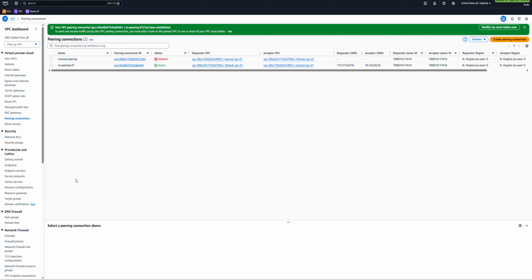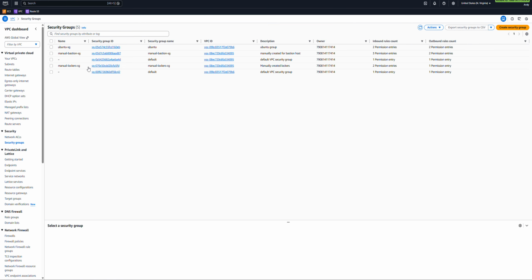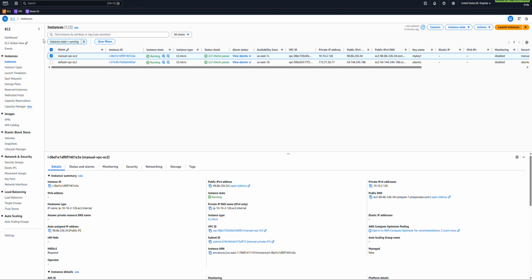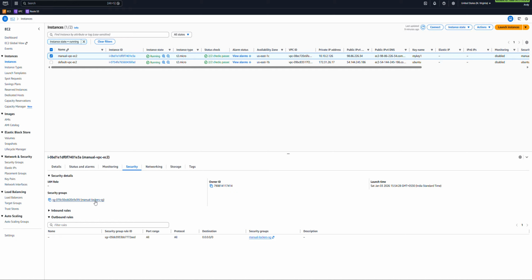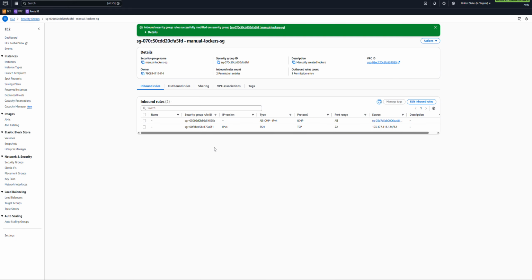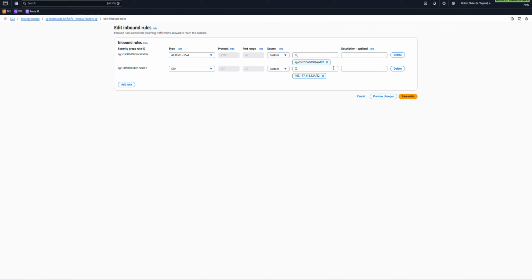Okay, now let's just check the security groups. So the security group which is assigned to, sorry, we go here and we see the security group. Let's say I go in security and here is my security group. Now let's see if I can SSH. So ICMP is allowed, so I have done that, but I have done it from a specific group, I guess.